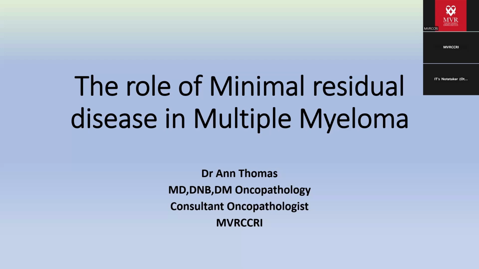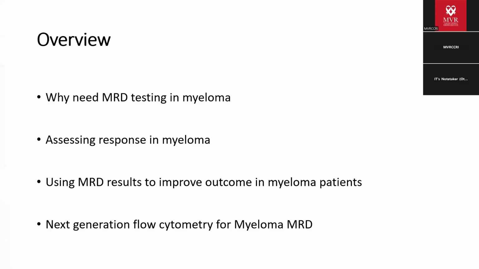So this class is on the role of minimal residual disease in multiple myeloma. So this is how the talk is going to go. I'll be taking the talk in different parts. Initially, I'll be telling you why we need MRD testing in myeloma. Then, how do we assess the response in myeloma? What is the conventional response criteria, and what are the updates in the response criteria? Then, how do we use MRD results to improve the outcome in myeloma patients? And finally, next generation flow cytometry for myeloma MRD.